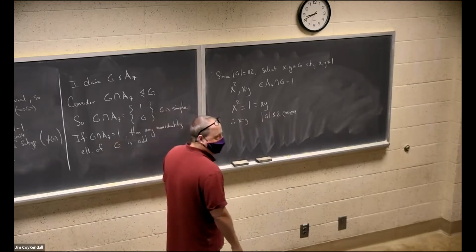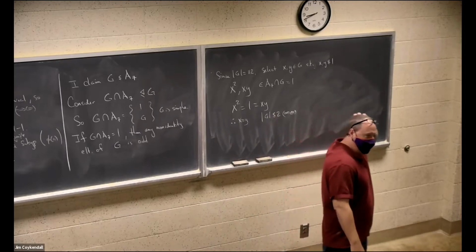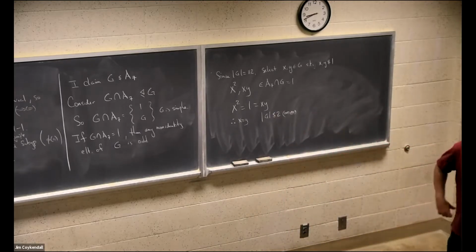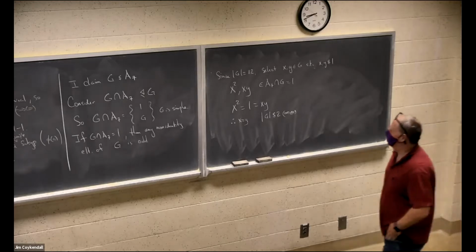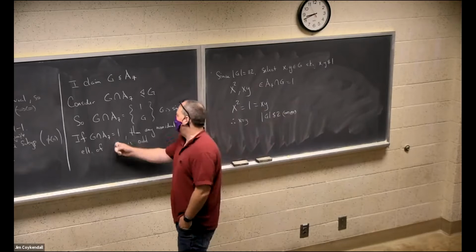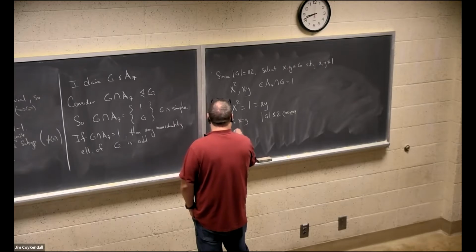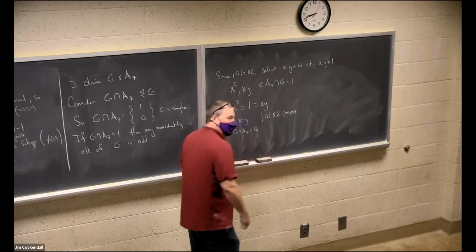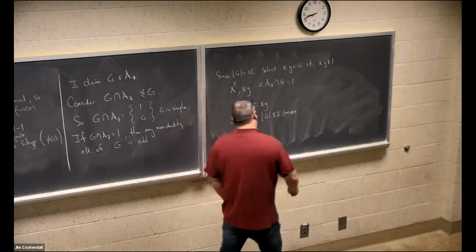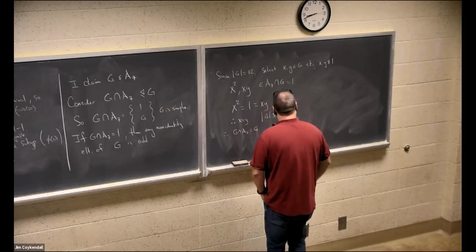So this can't happen. It can't be the case that the intersection of G and A7 is 1. A7, in a certain sense, is kind of too dense. In fact, it's very hard to get interesting subgroups of this ilk in any symmetric group, because when you square anything, you have to be in the alternating group. Therefore, G intersect A7 is G. Therefore, G is a subgroup of A7 as claimed.